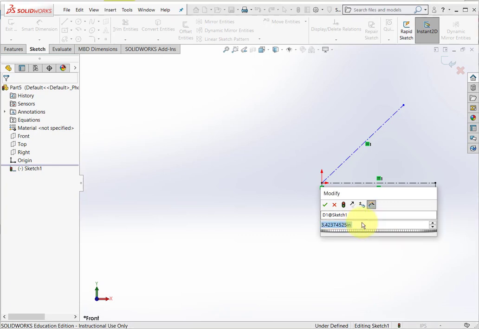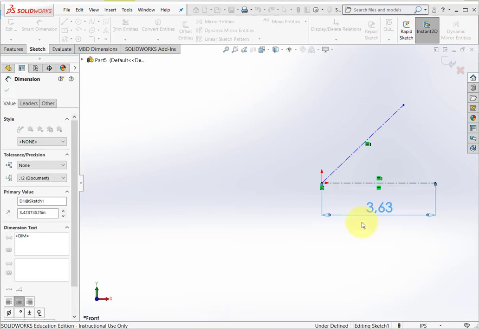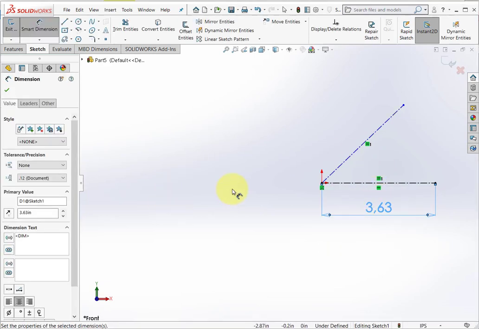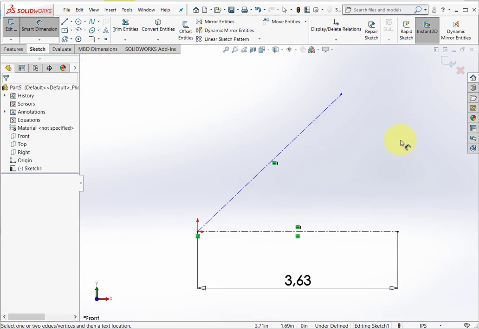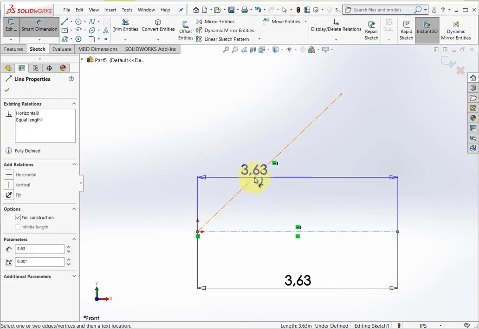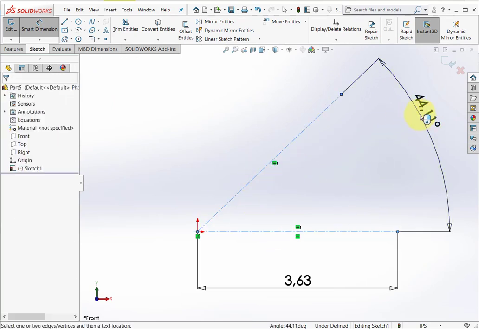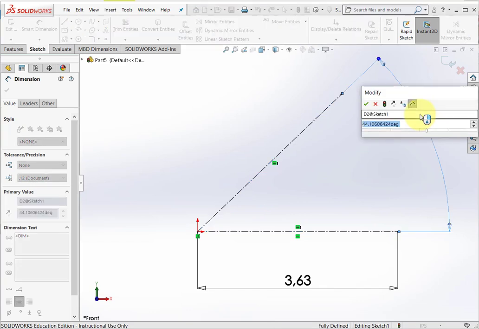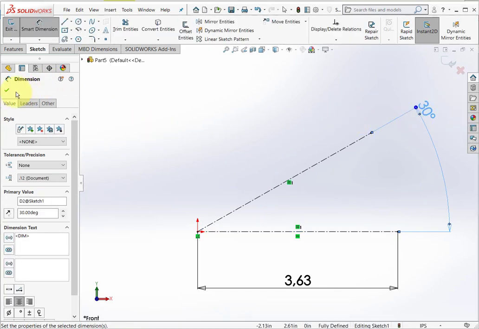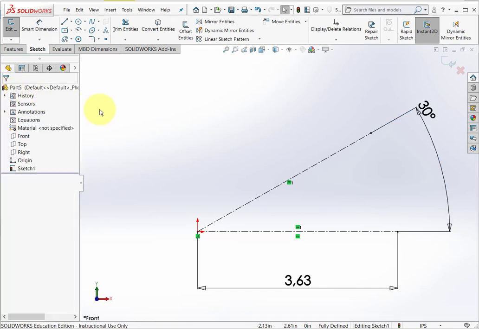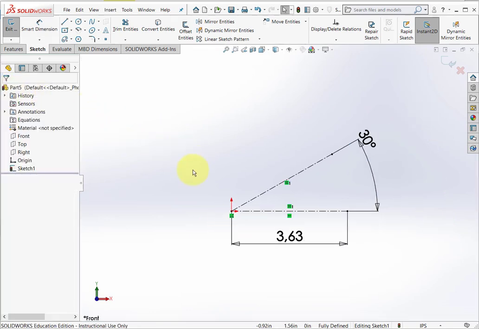So it is 3.63 inches. Now the angle between the two center lines should be, for the first version, 30 degrees, and then I confirm. You see it's fully defined.